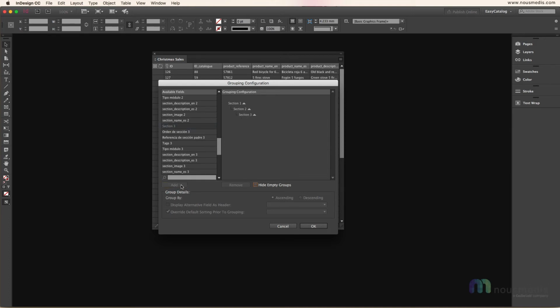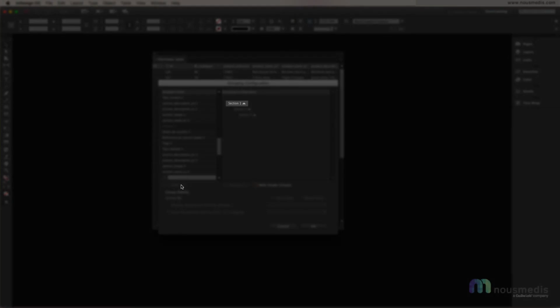These fields are the generic names that Sales Layer uses to refer to the fields of each of the product's categories. In our case, Section 1 shows the name of the main category, and Section 2 and 3 refer to the name of the secondary categories.